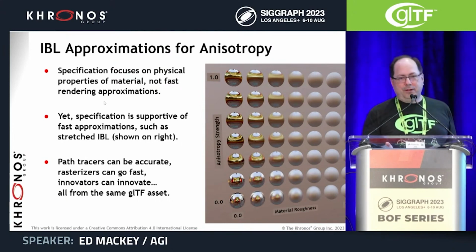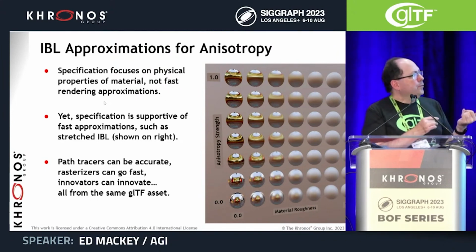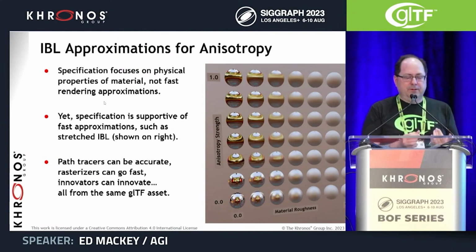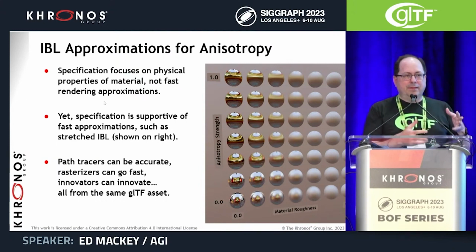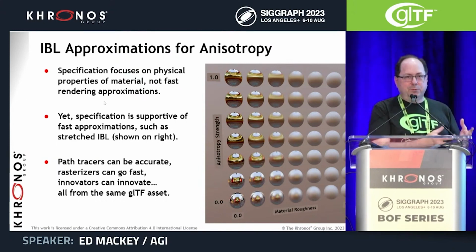And then we have other products like the path tracers that say, no, we're rendering this perfectly, and we're not going to use this approximation. So with glTF, we don't tell you how to render. We tell you what the thing is made of, right? We pick our PBR parameters to tell you that if this glTF asset were a real thing in the real world, this is what its physical properties would be.